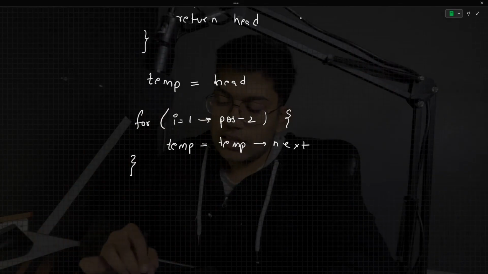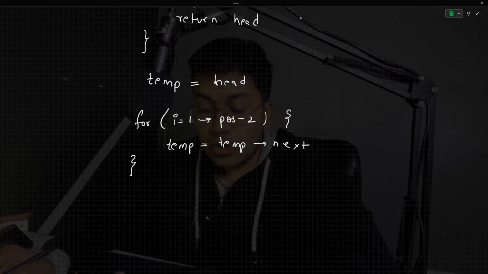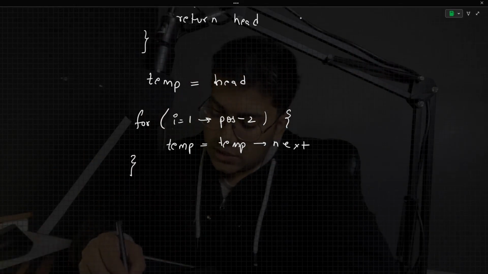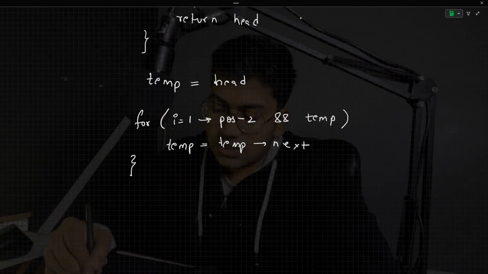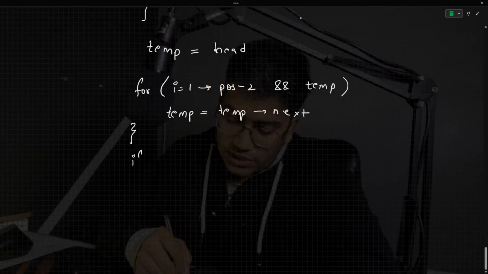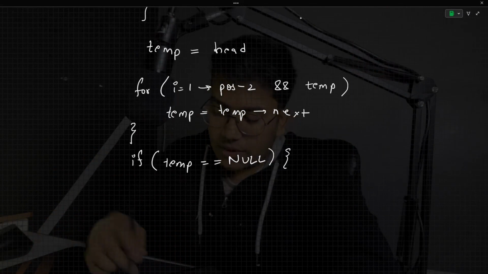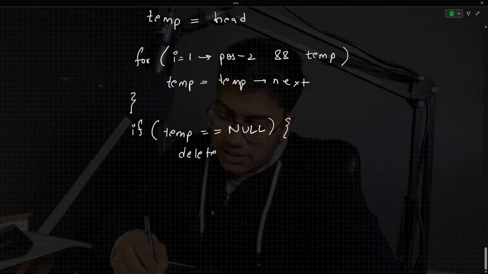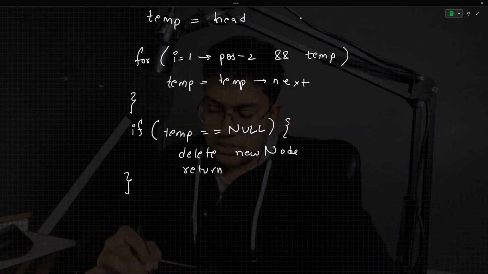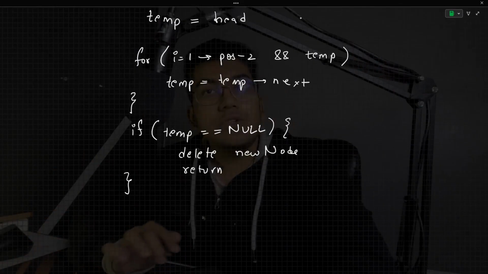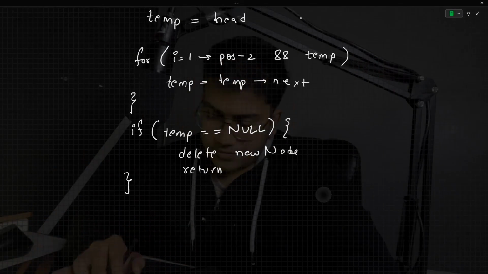Now there is one more thing. Let's say position is out of bounds, let's say you have given a position which is very large, or longer than the length of the list. So in that case, you add another condition on temp. If at any point temp becomes null, you get out of this loop, and you check if temp is equal to null. In that case, technically you have to return, but since we've allocated memory, I'll just delete this new node, and then I can just return. If temp is null, just delete this new node and return, because you're trying to jump to a node which does not exist, and if that node does not exist, there is nothing to insert a node after. That's the simple idea.